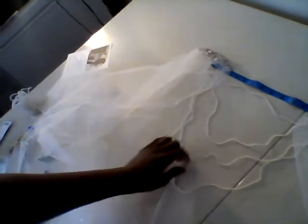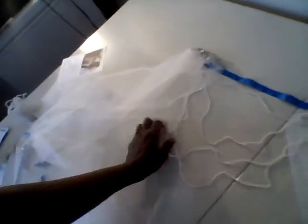Now here it goes with the pearl detail. Now if I put the pearls there, well, once I straighten them out, that's how it will look. But I'm thinking the silver links would look better because everything is trimmed in silver.